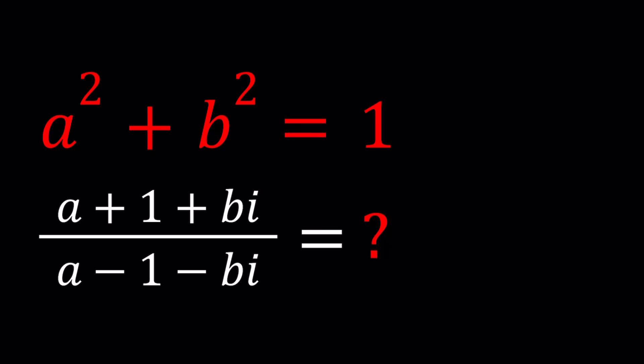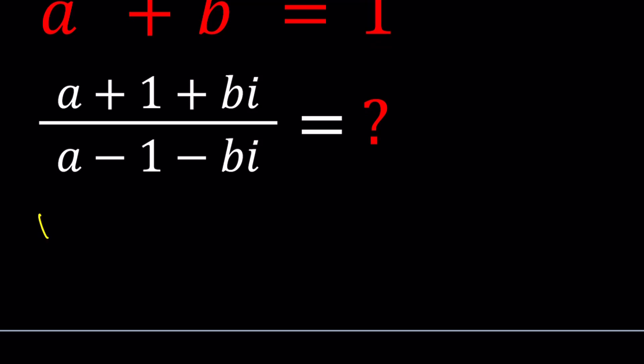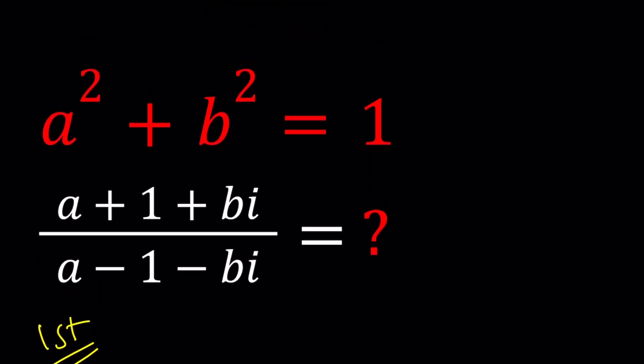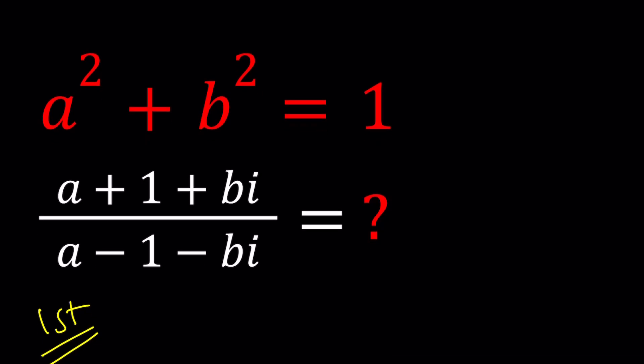Initially the denominator had a plus sign in front of the bi, but then I realized that it doesn't work. Hopefully this is going to work. I'll be presenting two methods and we'll start with the first one. For my first method, I'm going to use a super duper substitution method. Substitution is in and of itself awesome and when you use a trigonometric substitution, it's just awesomer.